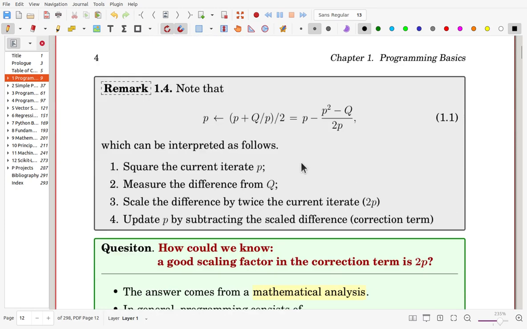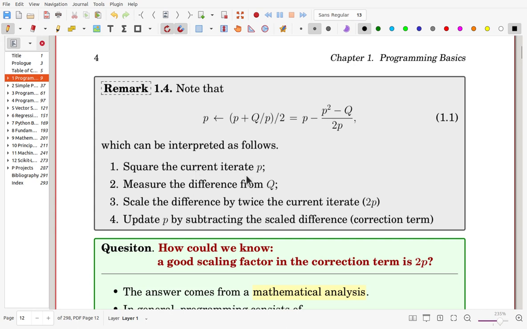Here, the algorithm can be interpreted as follows. Okay, we can rewrite this one in that way. Here, we need to find some number p such that p squared is q.